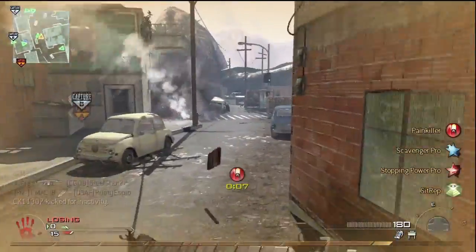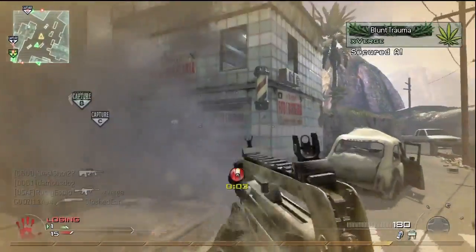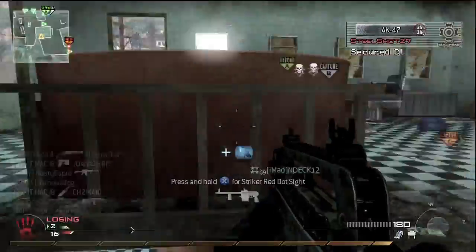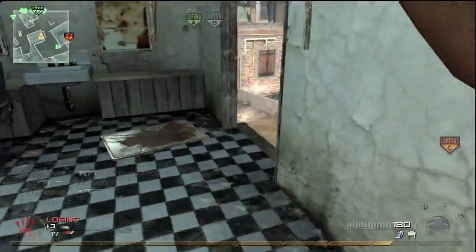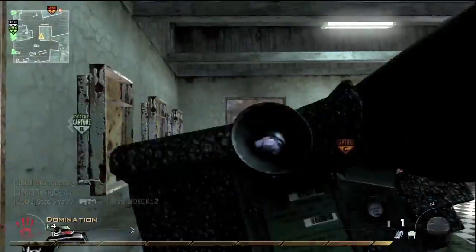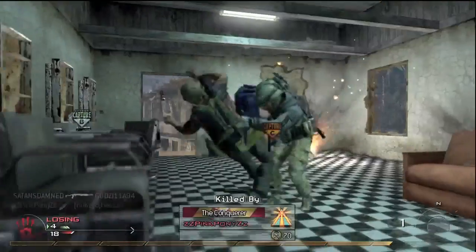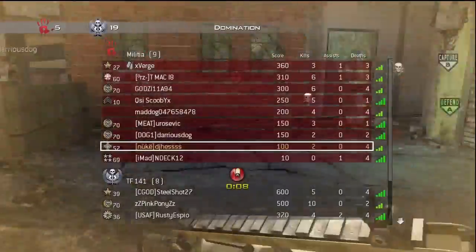Tier 3 perks, there is Marksman, you ID targets from farther distance. Stalker, increased movement speed while ADS. I believe that's kind of like Lightweight, possibly. Sit Rep and Steady Aim are back, and Dead Silence, which means you move quieter and you have no fall damage. So it's kind of like a combination of Ninja as well as Commando Pro, which was no fall damage.